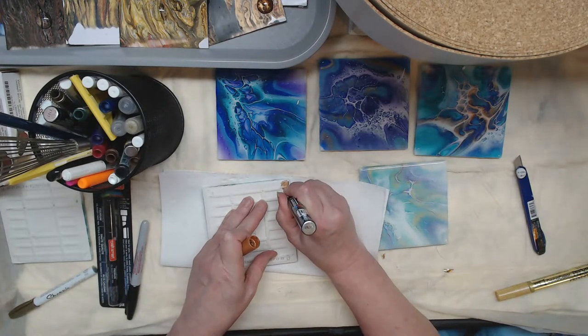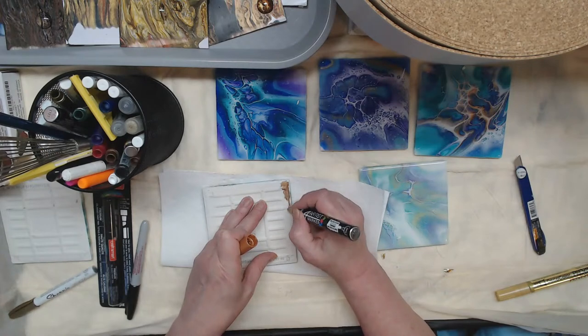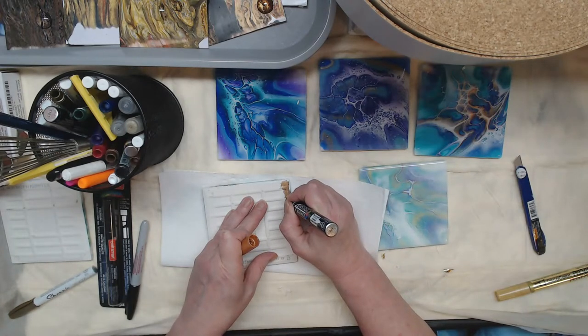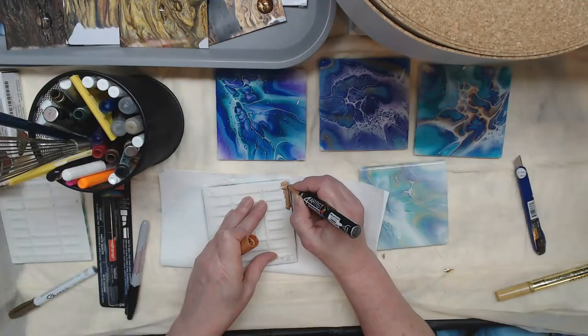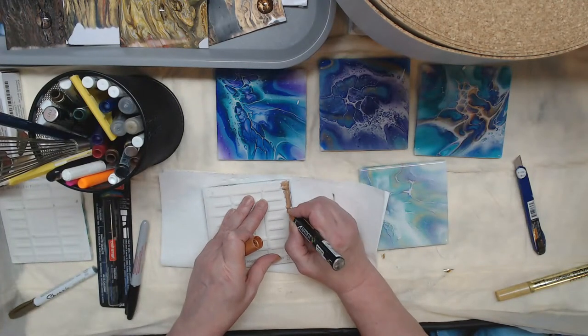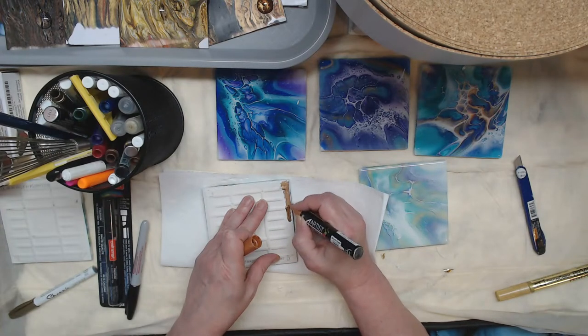This marker's kind of hard. Maybe it'll soften up as it gets wet. I haven't used this one in a long time. I haven't done tiles in a long time. Now I have all these tiles and trivets.